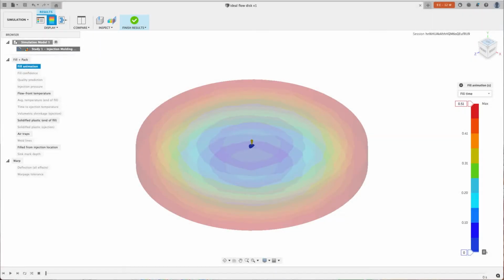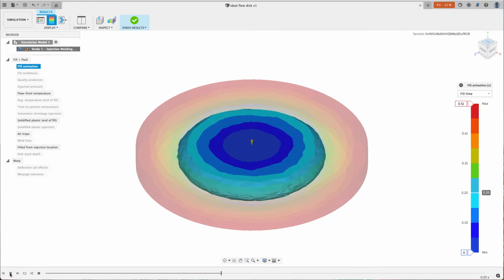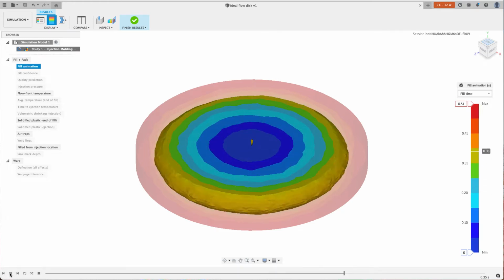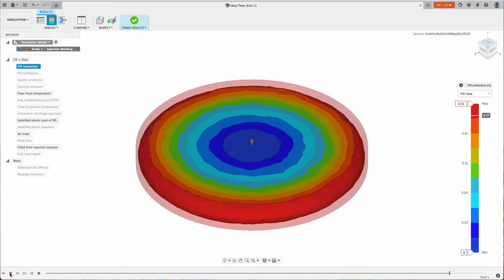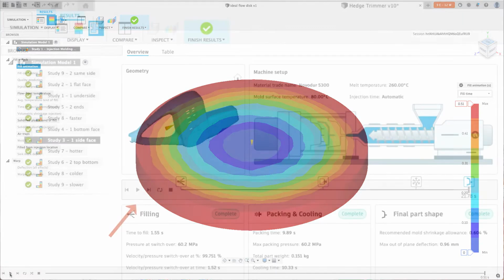What do we mean by balanced flow that doesn't change direction? This simple example shows that with a single injection location placed in the middle of a part, all extremities of the part fill at the same time, which is a balanced fill pattern, and the plastic flows radially without changing or reversing direction. The size of each contour should be about the same, indicating that the plastic is flowing in all areas at the same velocity, and no areas are likely to freeze too early.